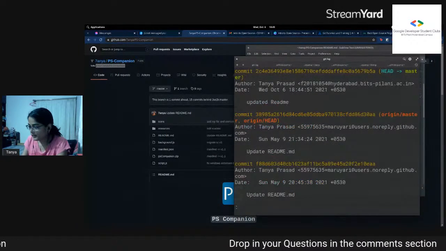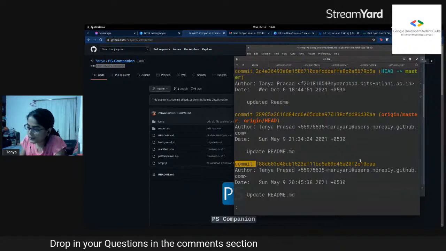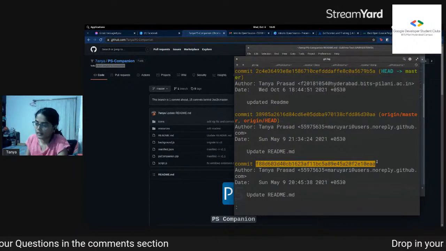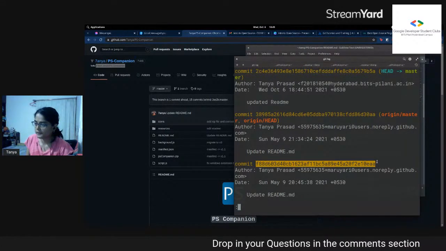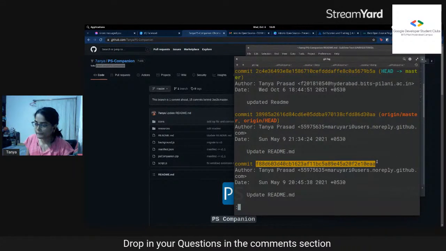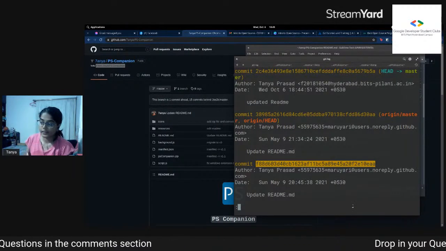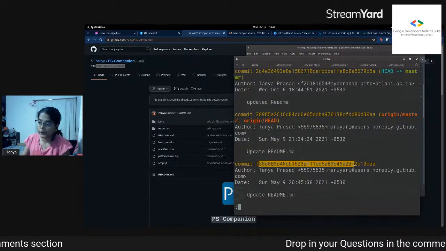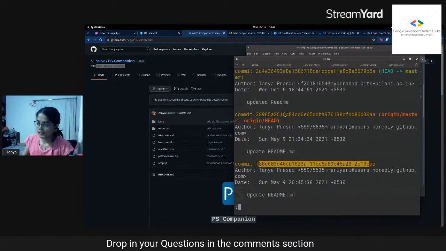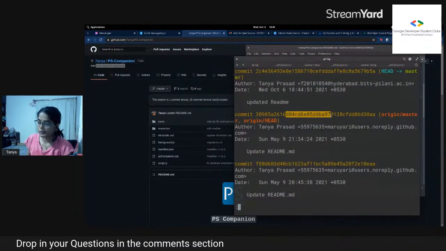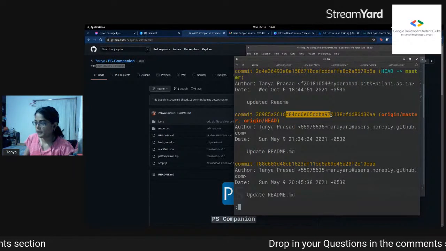So now if you do git log, you can see that I made a commit. And as I said, every commit is associated with a random string. This is a hash function, like a cryptographic hash sort of thing. This is how you identify every commit. Like I make some changes, and now suppose I say, oh, I do not want this update that I just made, I want to go back here. Then I have the ability to go back. I can move between commits, etc. So that was something about commits.